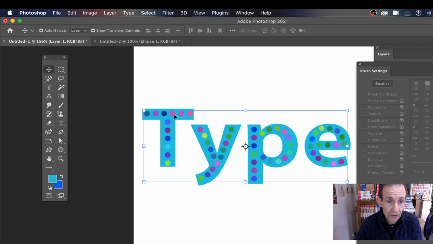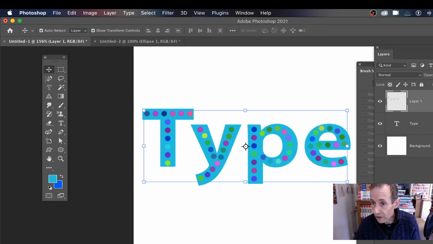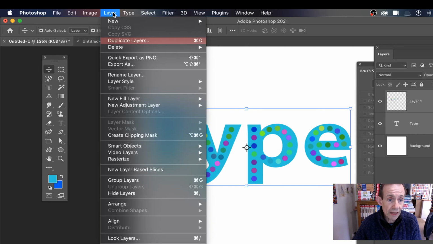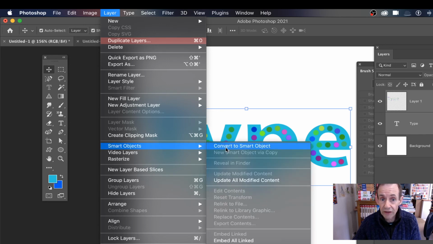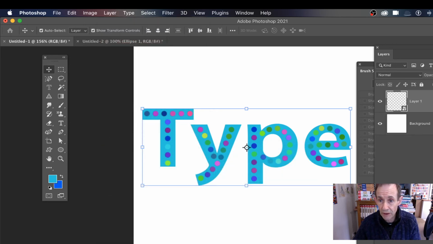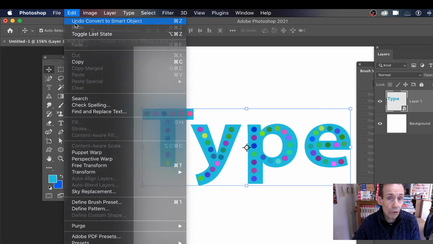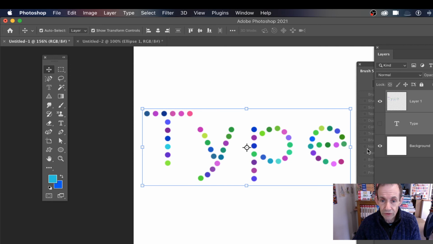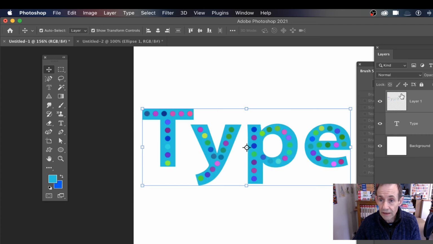You can also, like say, duplicate that design or maybe combine it. So you can go to layer. Now I've got that locked now, so lock that. And have those two. And then go to layer, and you can then go to maybe merge layers. So they can be merged. Or maybe smart objects, convert to smart object. So it all becomes one smart object, like that. Or you can remove it and you can see type like that. Or you can bring it back again and then go back to that layer.